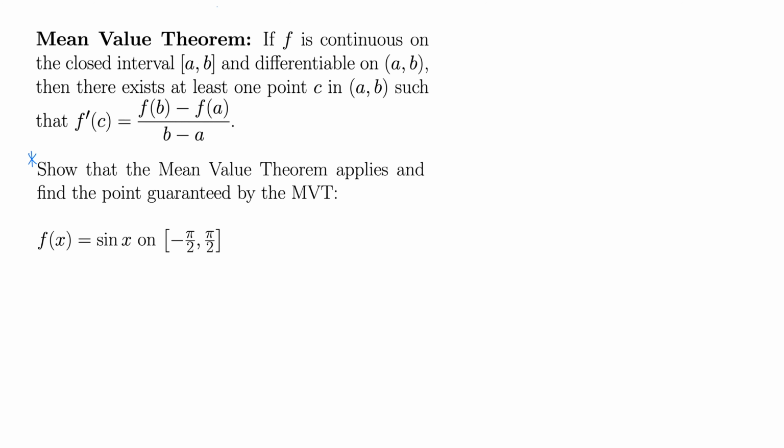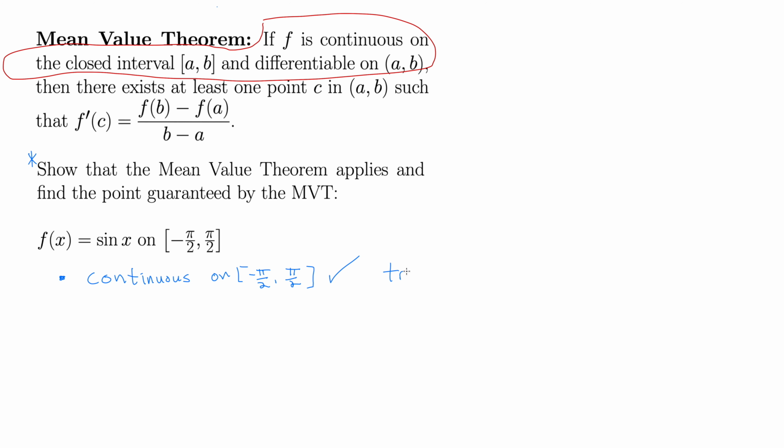The important thing with these kinds of mean value theorem problems is to show that it meets the conditions in the if part of the theorem. So the if part is all here. If f is continuous on the closed interval a, b. Well, this is continuous because it's a trig function, and remember, all trig functions are continuous on their domain, and the domain of sine x is all real numbers. So I'm just going to say check because it's a trig function. You want to note something like that to show that it's continuous.